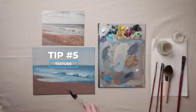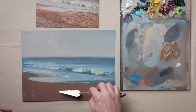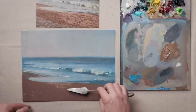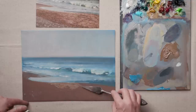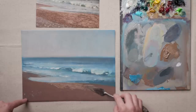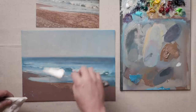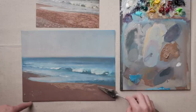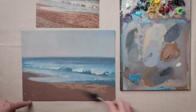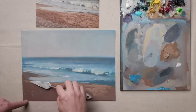The final thing to think about is texture. I haven't finished the sand here, and I'm going to switch to a palette knife to demonstrate how texture can advance the perspective as well. If we've been using the brush throughout the entire composition, a palette knife is going to be noticeable to the viewer. You can create really sharp edges, and if you just tap along the surface — not thinking too much about controlling the paint, but allowing it to do what it naturally does on the surface — it can create contrast against the texture of the water and the sand. I started with that middle color and I can lift out some of the highlights, dragging along the lines of perspective and thinking about the structure of the seascape.